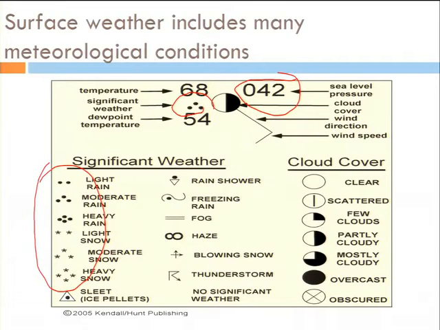Yeah, so when we talked about winds last class, we basically said that it was the barbs at the back that were telling you the strength. So a full-length barb is 10 knots. If there were 2 barbs, it would be 20 knots. If there was 3, et cetera, it'd be 30. And a half barb is 5 knots. So if there's a full barb and a half barb, that's 15. Okay, are there any other questions on how to read this?